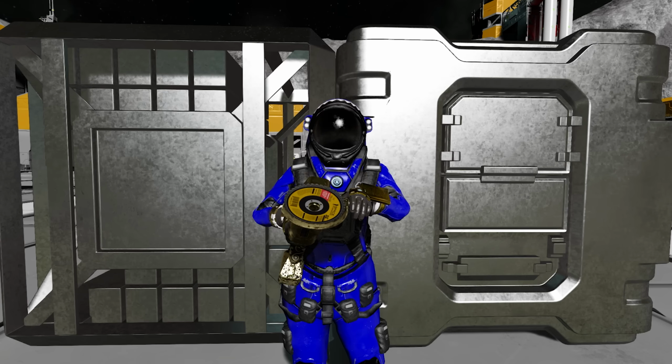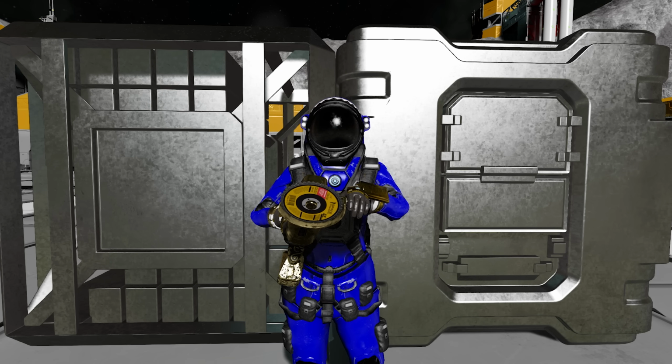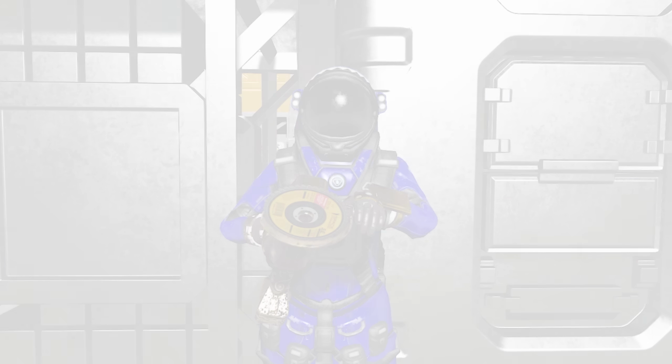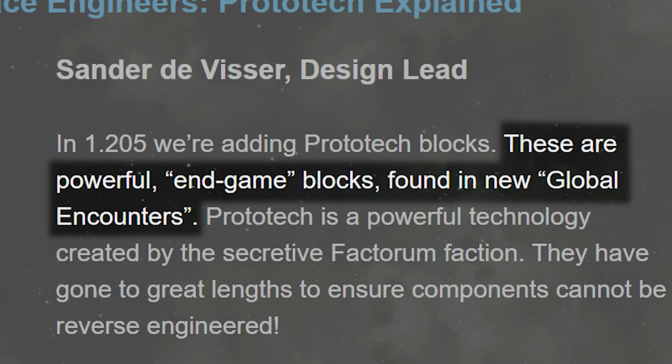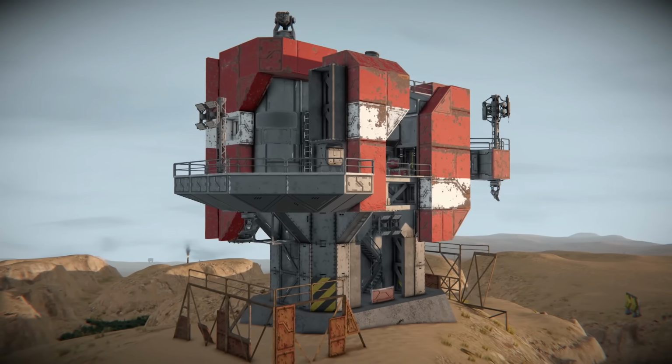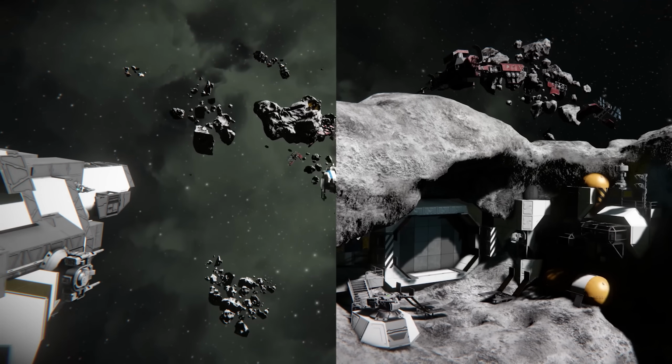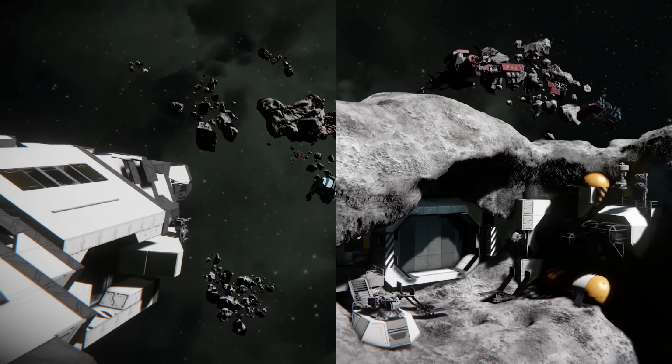So, if we can't get Prototech components from grinding down blocks, how do we get the components, and how do we get these new Prototech blocks? These are powerful endgame blocks found in global encounters. During this teaser, we appear to see 1 planetary encounter and 2 space-based encounters, so we can presume this is what the global encounters are referring to.